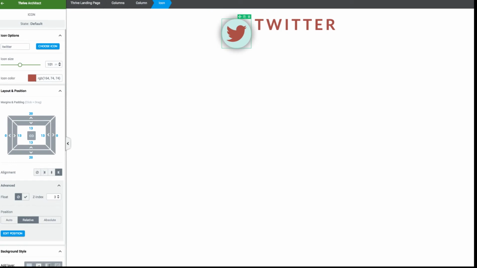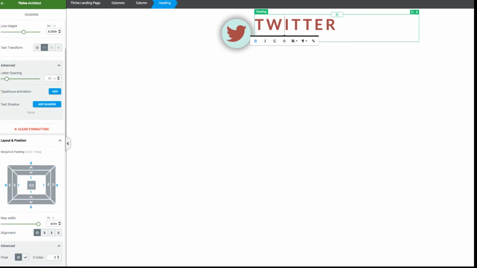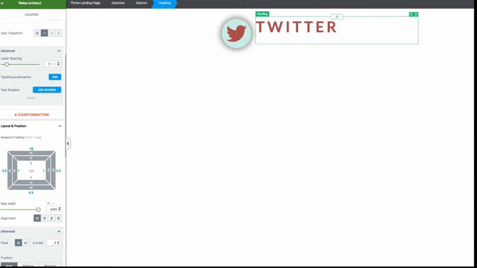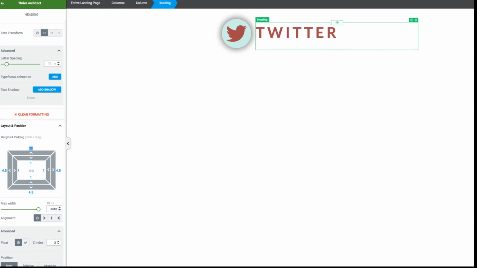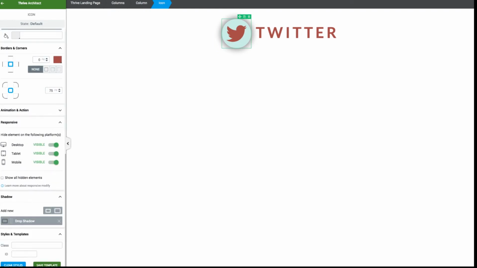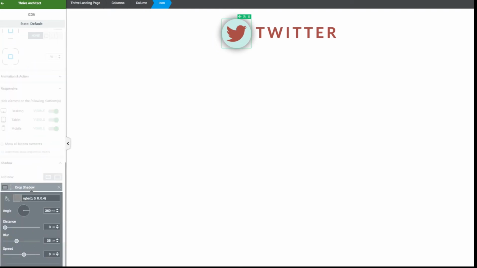So we left align the text, we right align the icon, and we need to now center the text by adding either some padding or margin on the top here. And I've got the lock still locked, so I need to turn that off, otherwise it's adding it to everywhere. So you want to center the text here, and let's also take the shadow off the icon. I don't actually like that on here, so we can just delete that.